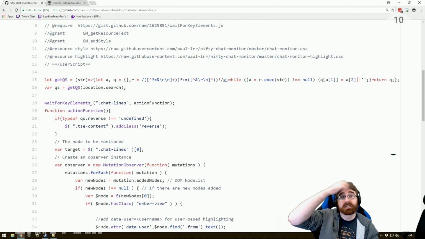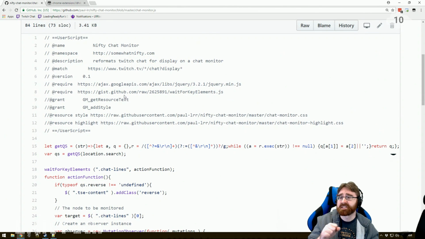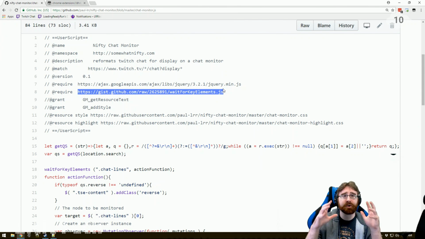So, for asking which language, this is JavaScript. This is a little script that somebody wrote that gives you a function that makes your script wait for something else to appear on the page before it starts moving.